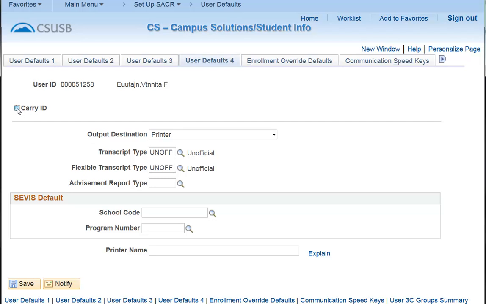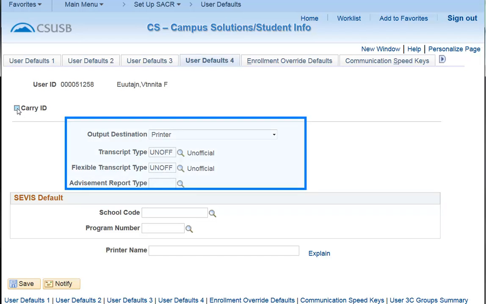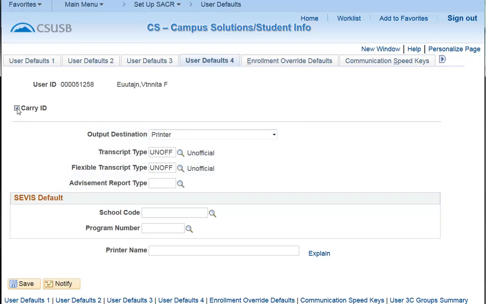Also, on the User Default For tab, set the output destination to printer and the transcript type as unofficial. These settings will be helpful when requesting unofficial transcripts.